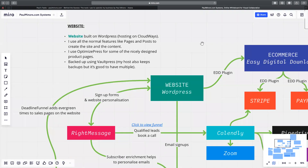I'm going to go through this diagram and start by talking about my website, because for most of us the website is the hub — the first link in the chain that a lot of things connect to. My website is built on WordPress. Some alternatives are things like Squarespace and others, but I've been using WordPress since the beginning. There's a lot of support for WordPress in terms of developers, plugins, and things as well.